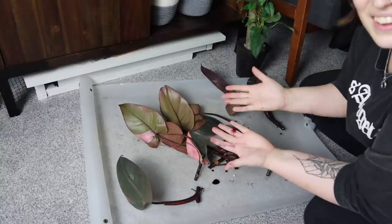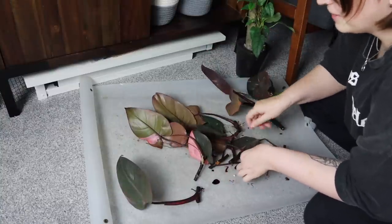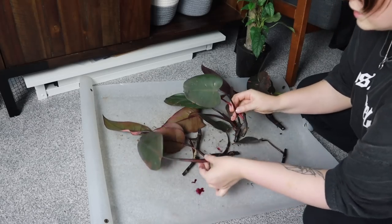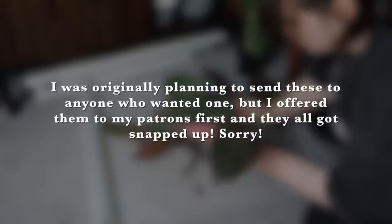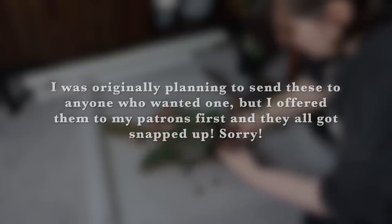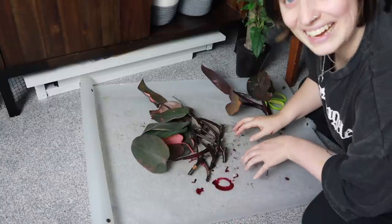Oh my god, my hands. Look at that. It's not blood. It's Pink Princess Philodendron sap. But all of these, I'm going to give them away. I was originally planning to send these to anyone who wanted one, but I ended up offering them to my patrons first, and they all got snapped up. So sorry if you wanted one, but maybe next time. Oh, look how cool that is. It's so red. It's so fun.